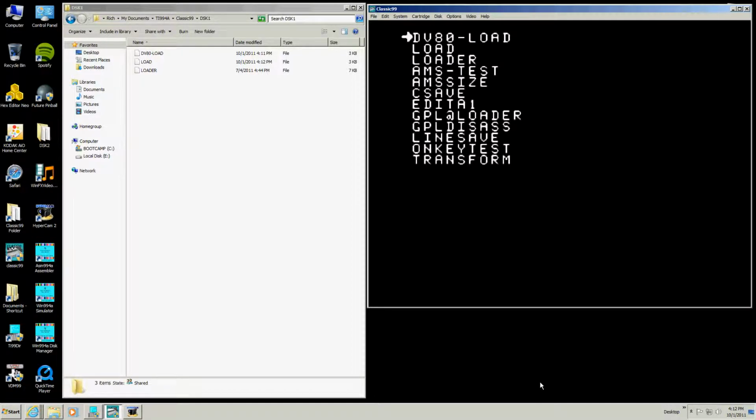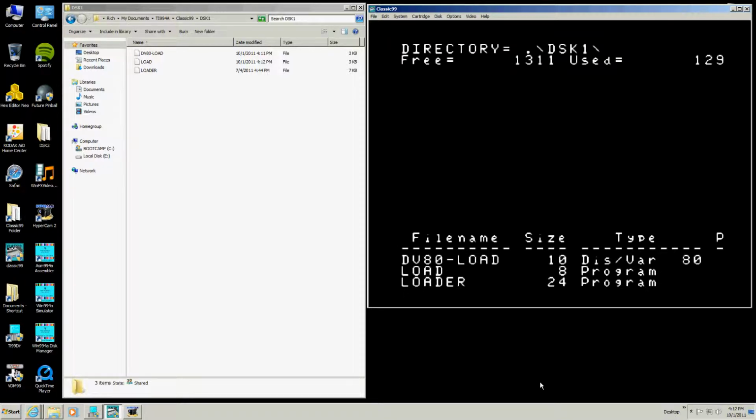And there's the files we loaded. So if we want to view a file, well, how about if we hit the C for the catalog? If you hit C, it'll catalog the drive that you indicated was going to be the main drive for where you wanted the load program to go. It'll always catalog that drive because it's taking for granted that's the drive you're going to want to catalog the most often. You could add a feature because this is extended basic. If you want to, you could add a feature to this where it'll catalog any drive you select, like if you press 1, 2, 3, 4, 5, 6, 7, 8, 9, it'll work that way. It wouldn't be hard to add that to the program.